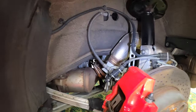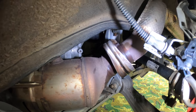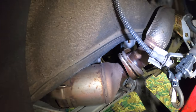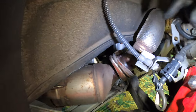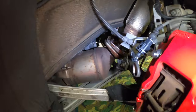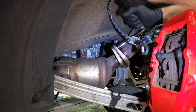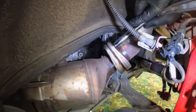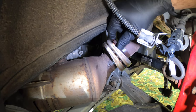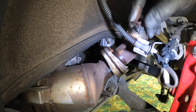So starting from the left side, first thing we do is remove these two 12 millimeter nuts and bolts holding the headers and the rear part of the exhaust together. Now in my case, they're pretty rusted out, so I fully expect them to break, but let's see how it goes. Oh wow, dude, this PB Blaster really works. No camera editing tricks or anything, soaking these super rusty 12 millimeter nuts in PB Blaster really worked.